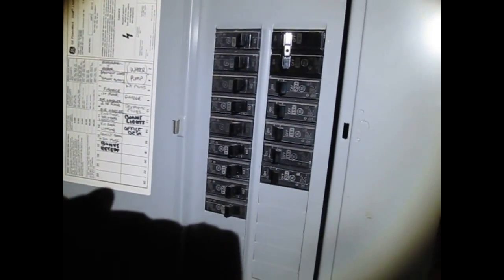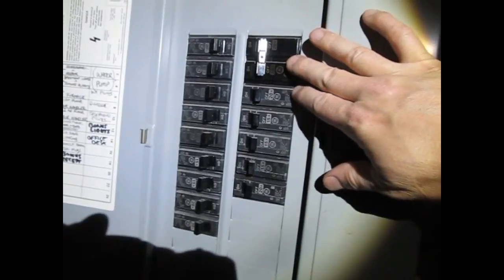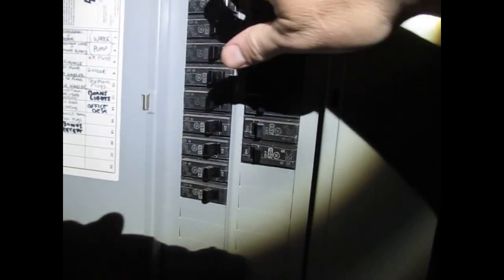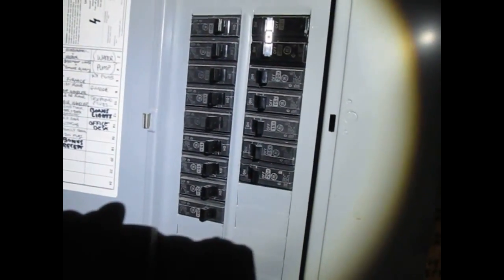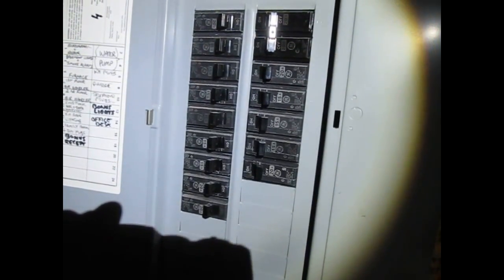Now I'm down at the panel. This is the breakout panel — sorry for the lighting, but when you turn off breakers, this is what happens. This panel is specific for all the generator circuits and is fed by that outlet I showed you upstairs. I've turned off all the breakers, including especially the water pump breaker, which you can see is a double breaker — meaning it takes 120 volts from both phases and can run the 220-volt pump.